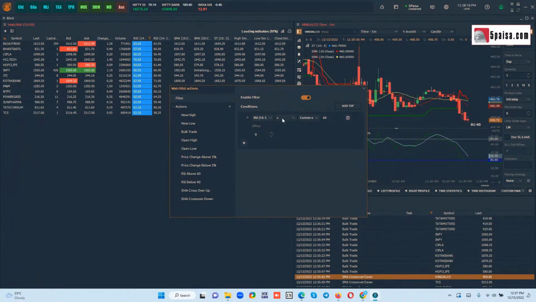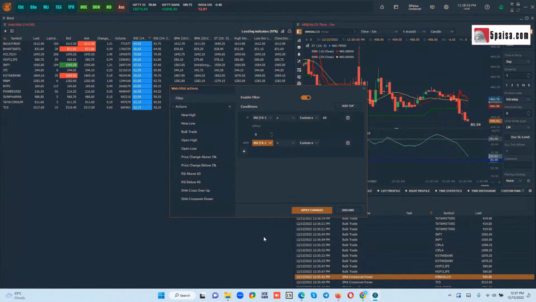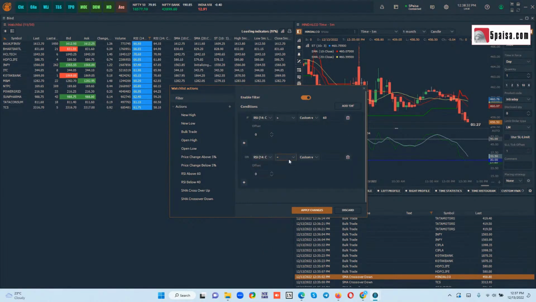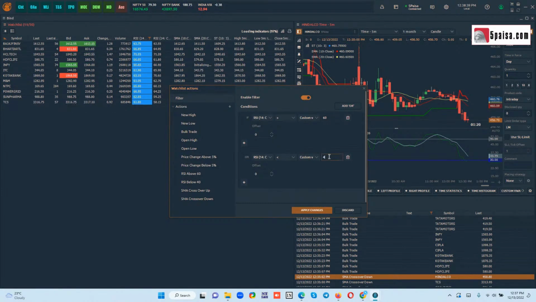Now, if I want to add another condition, I put an OR condition, RSI less than 40.